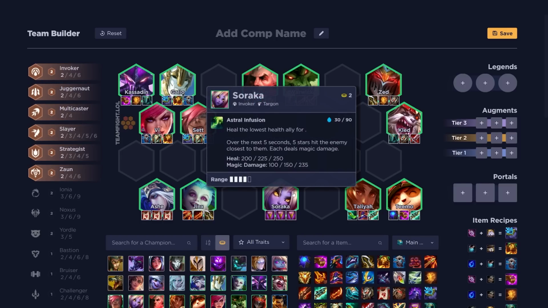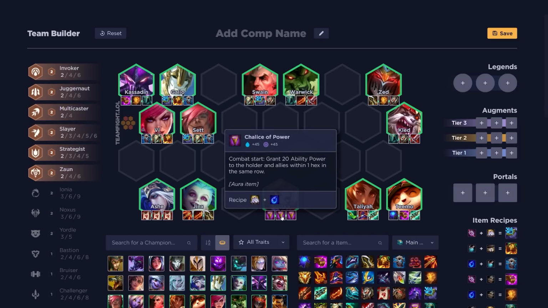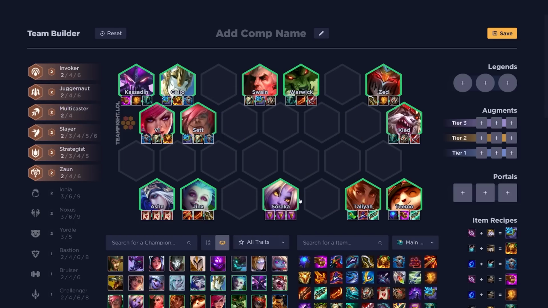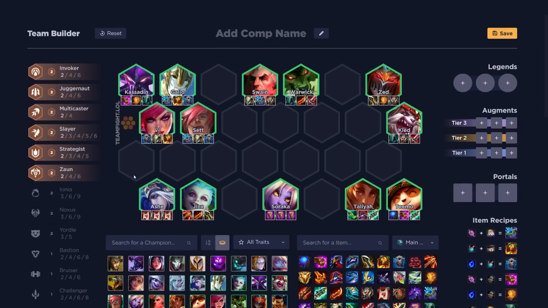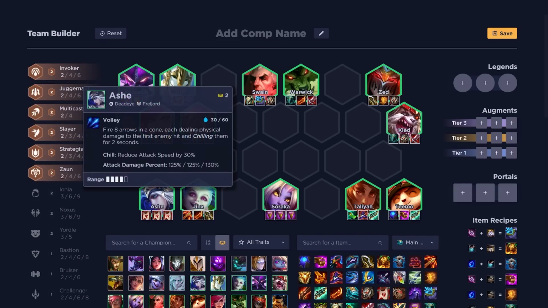Soraka is going to be a support. You could put a Spear of Shojin on Soraka if you just want someone who heals your team a ton, but I think just having the Chalices on her as a support unit is going to be great. Same thing with Ashe. Just build the Zeke's Heralds on Ashe. Ashe is not going to be carrying your team if you give her triple Deathblade, for example. I'm not saying it's going to be super horrible, but she's mainly just a support unit, which is perfectly fine. There's got to be some support units in the game.